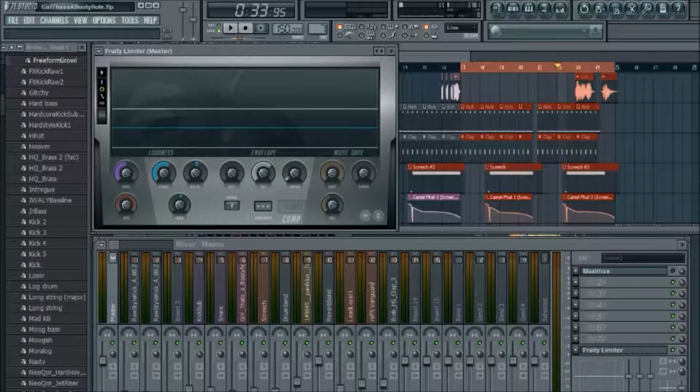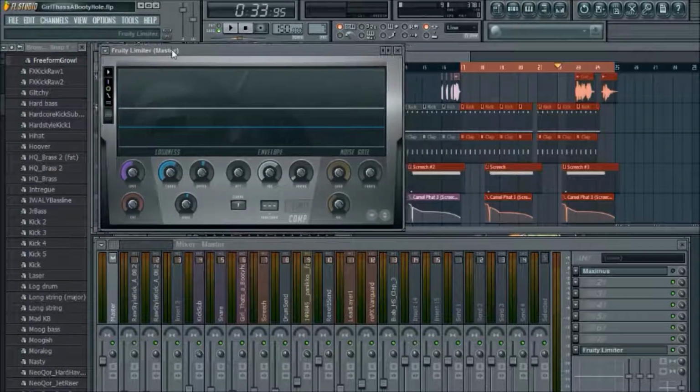Well, let's say you finish mixing your track and you've got that one sound that's just causing your whole master channel to spike way up. As you may know, when you're mastering, you want to make your track louder. And in order to make your track louder, you have to A, compress the peaks, and then B, raise the gain. So let me go ahead and show you what I use when I master.